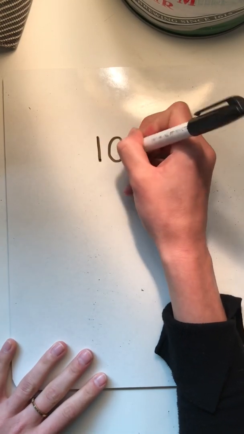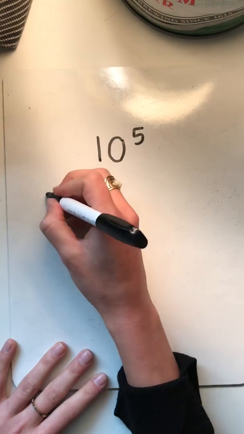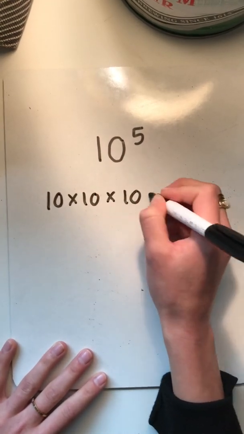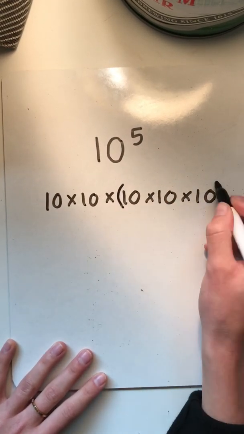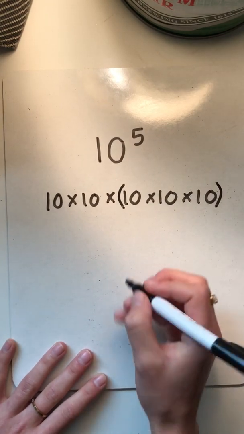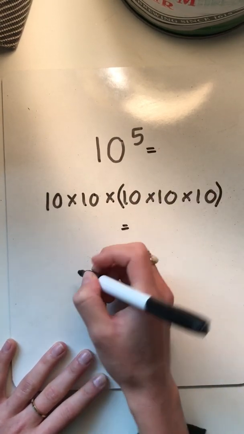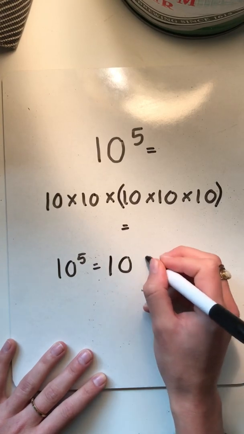Right, hey guys, we're going to be looking at multiplying and dividing by powers of 10 with exponents today. So let's review exponents again. Remember, 10 to the fifth means how many times you are multiplying 10 against itself, so 5 times. And if I do that, I'm going to get 100,000.